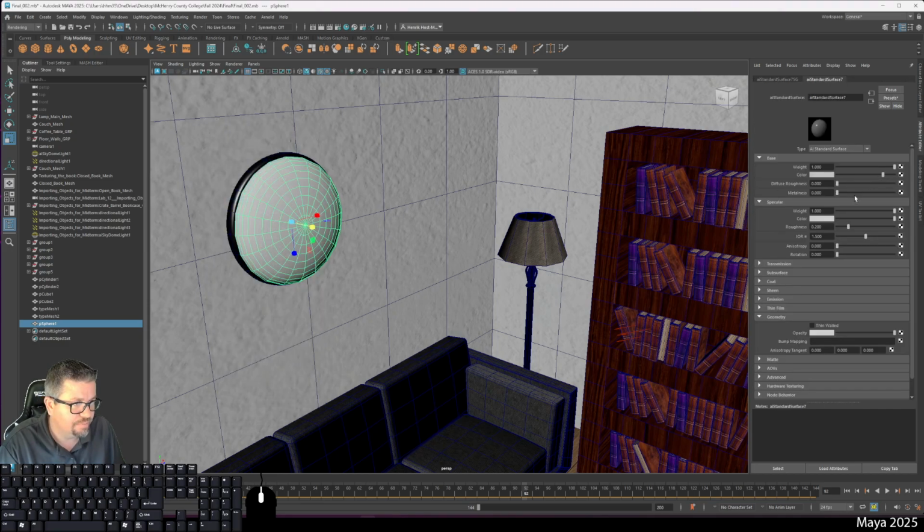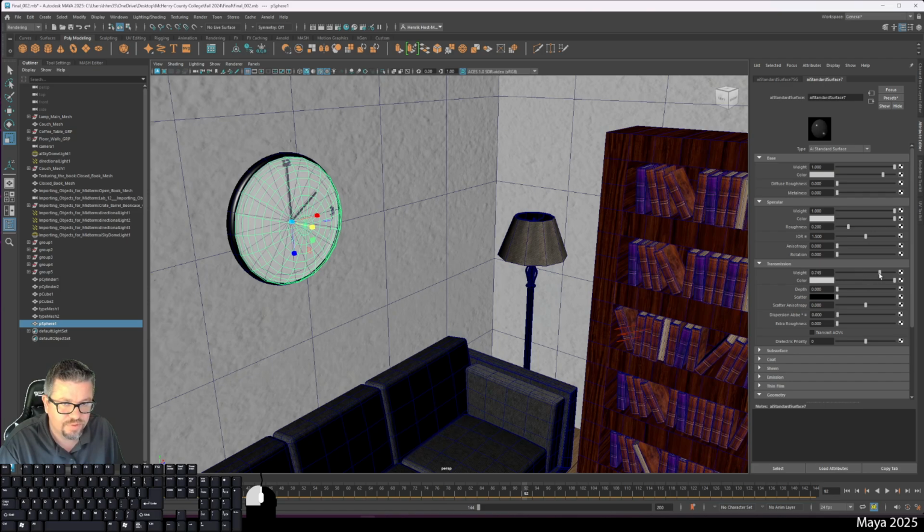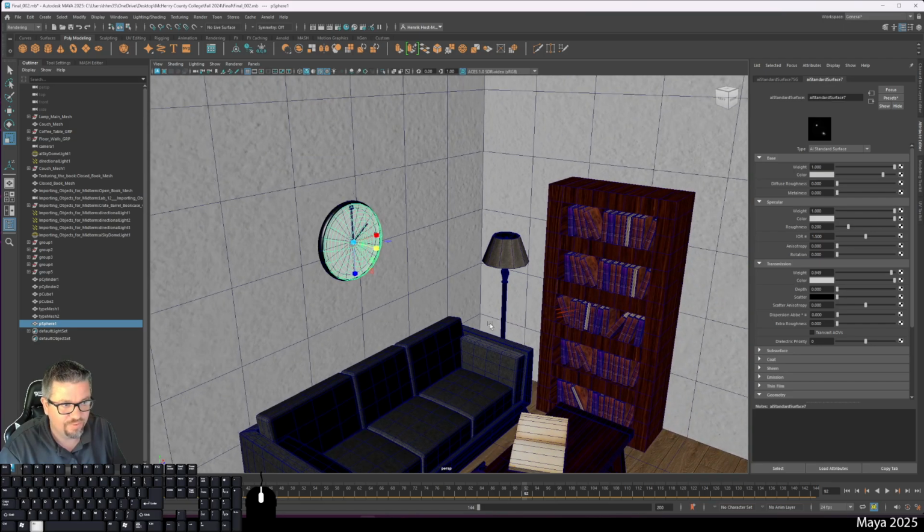It's probably going to be one of these, yep, to give it that transparent look. So it's got like a glass or clear plastic above it, so no one can mess with the time, right? Bring down the specularity, or I'll just leave it at full.